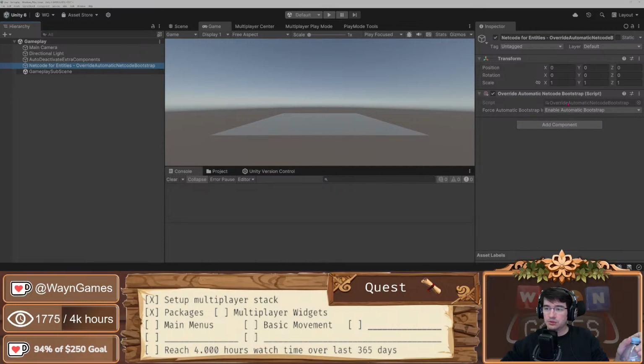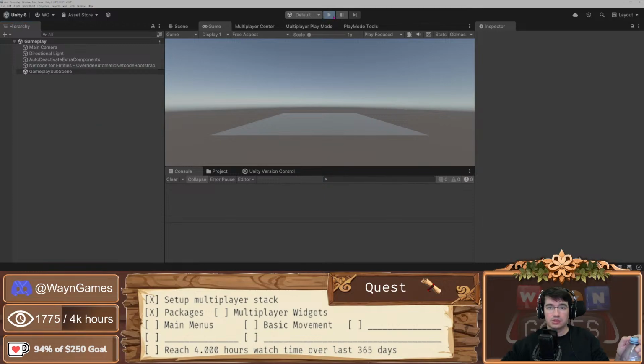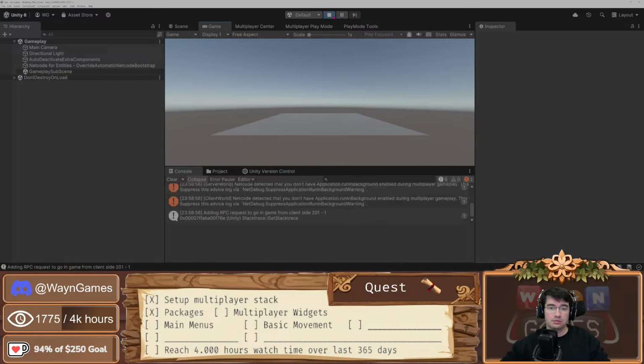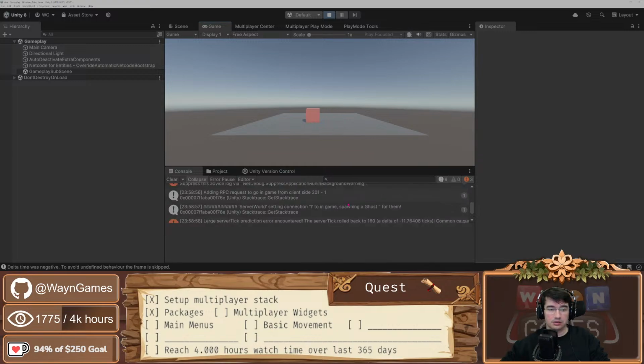Force automatic bootstrap. Okay, let's just enter the scene without even adding our script. Maybe we don't even need to have that. Okay. There is.